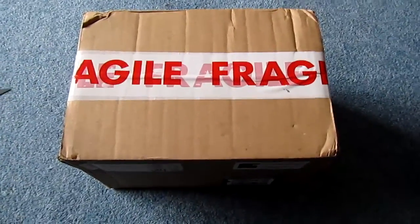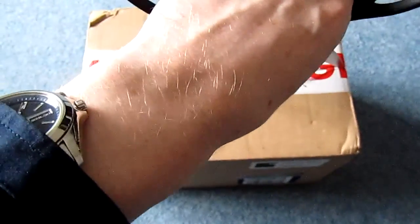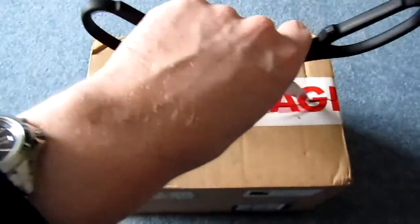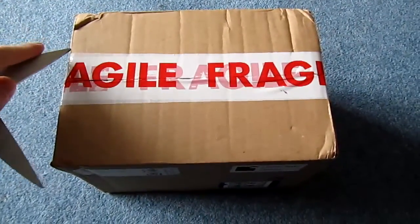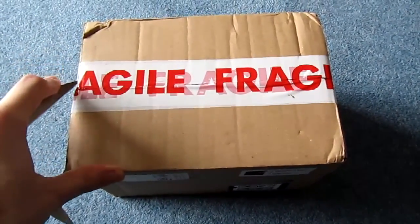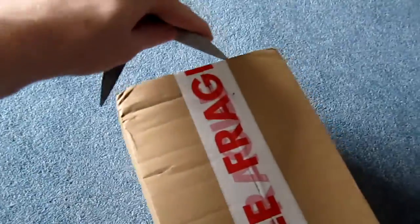So to start with, I'm going to use some scissors to open the box, because I'm a grown-up, I'm allowed to use scissors, okay? Don't try this at home one-handed, because you may die horribly. In fact, I may die live on YouTube, who knows? So, this is easier said than done with one hand.